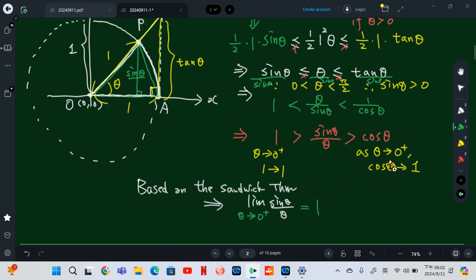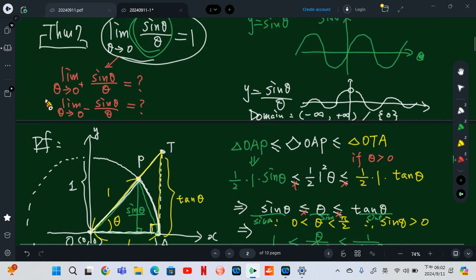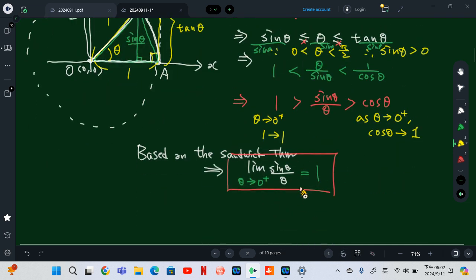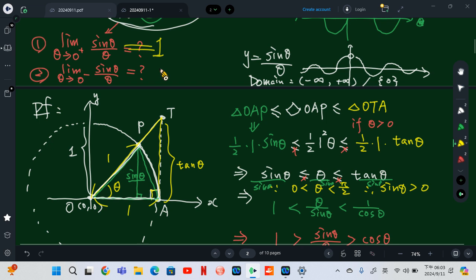So you can see here, we already can get this one. This is the first step, this is the second step. So right now we already have the answer for this part. This should be 1, after we prove it here, right? We already know this part is 1. So supposedly we need to do it again for this part. Supposedly. But actually we don't need to do that.